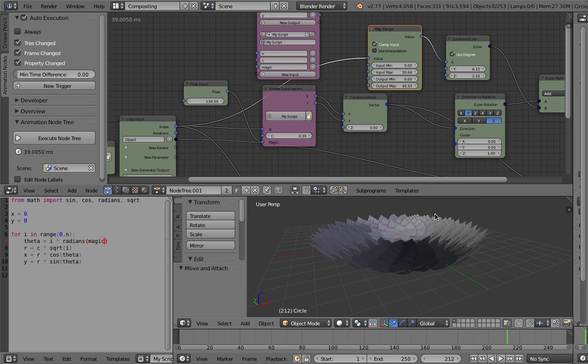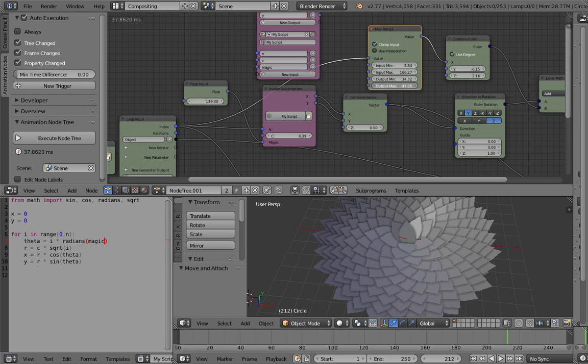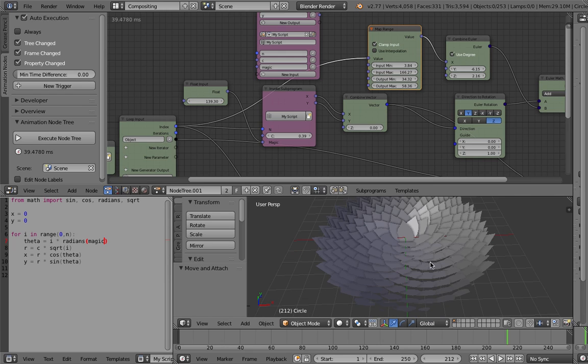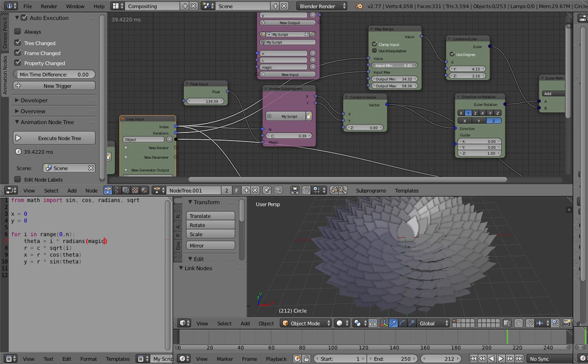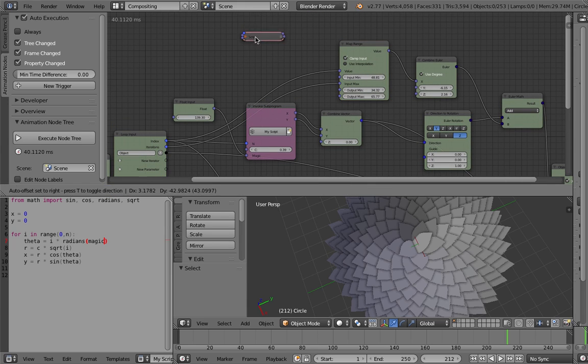Just kind of guessing. Input max is probably the topmost. The angle should be, yeah, something like that. The last number, if we plug this into that, yep, this is actually what I really want. So I'm pretty happy with this.